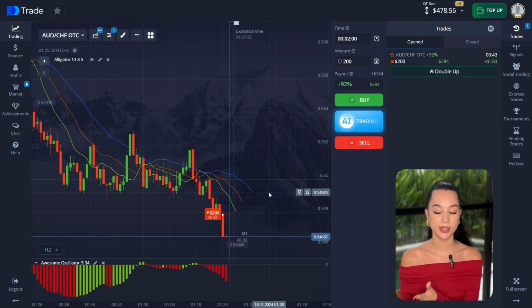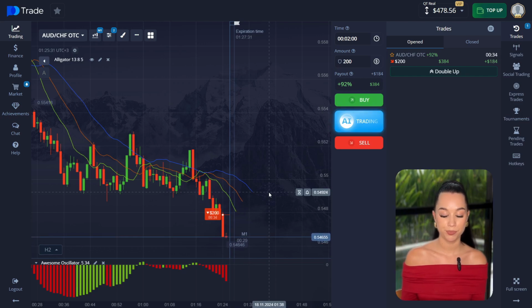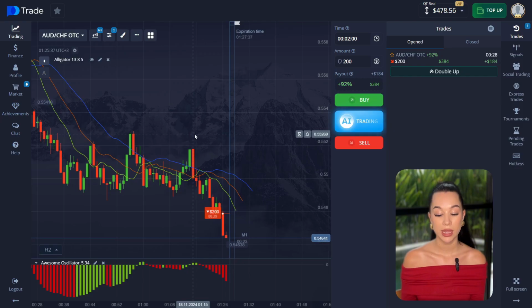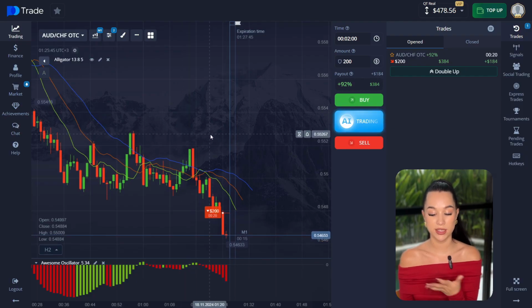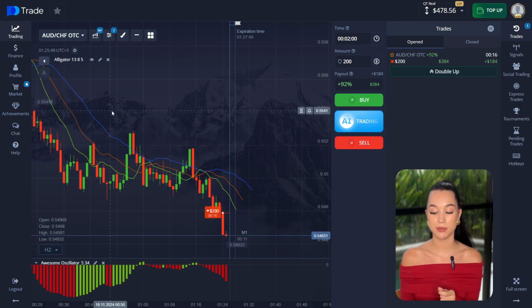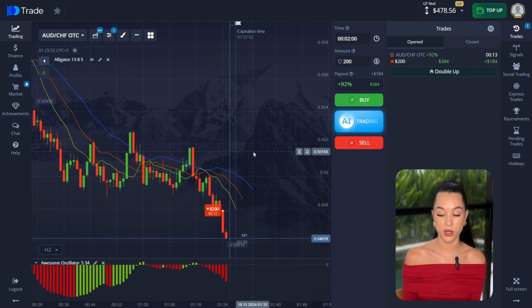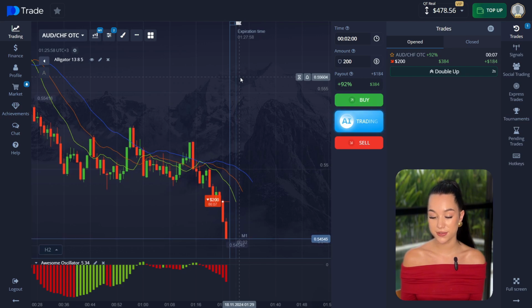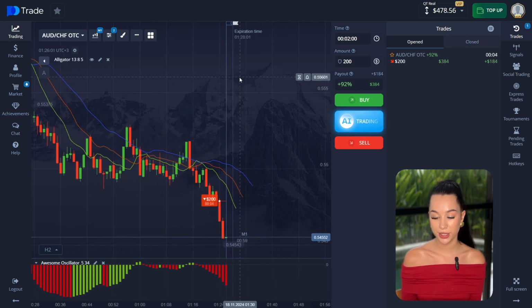But right now we're going really great, and as you can see, we don't even have the rollover button because, as I told you, our price should be higher than our entry point. It's 30 seconds to the end of the trade. We can also do a double up here, when we see that it's going really well and think, why not, I can have more profit. That's how you open the double up: the trade opens with the same expiration time as your first trade. But we don't need it right now. Let's not risk our money. It's 5 seconds till the end of our trade. 4, 3, 2, 1, and we close that trade in a plus, guys.